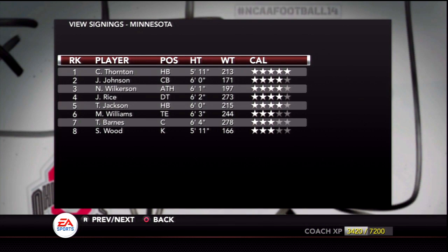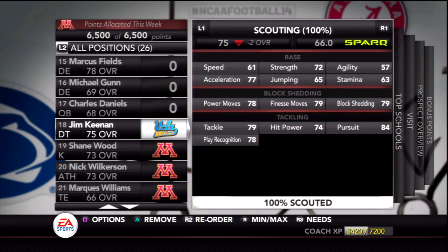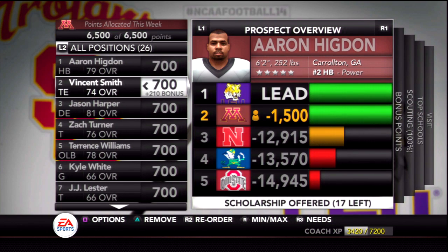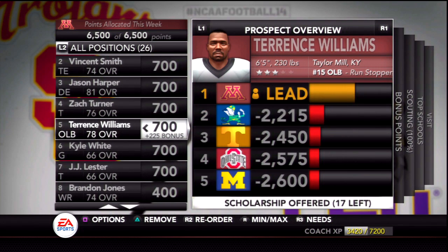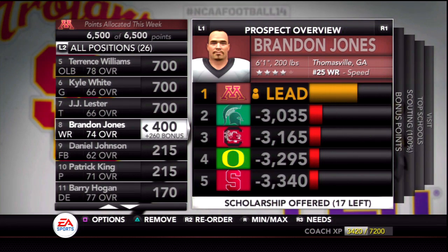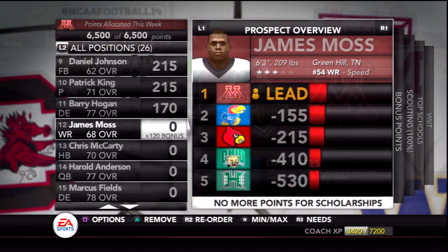An overall great team victory as we transition to recruiting, but sadly no new recruits this week. We do have one on our board who was a very good defensive tackle prospect, a run stopper, who has committed to UCLA. Now the updates on the board, and we could be closing in on a couple of these prospects, but we're nearing the offseason now, so a lot of these competitions may end up going to off-season battles, and who knows how those will go. It's always unpredictable. But I like the class that we have constructed thus far.